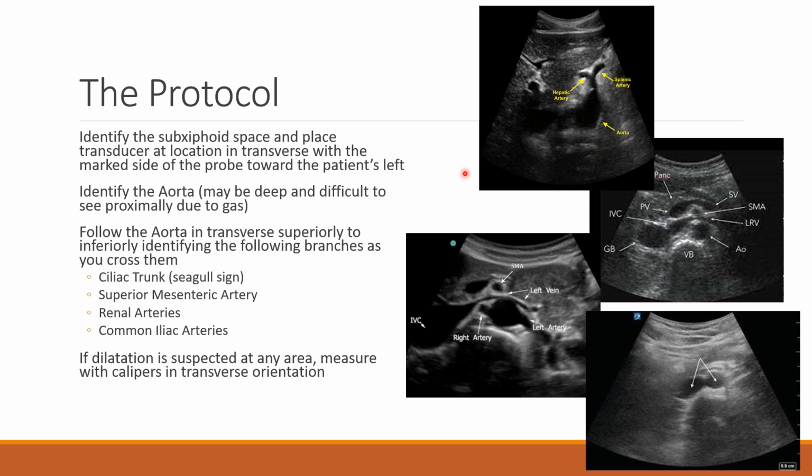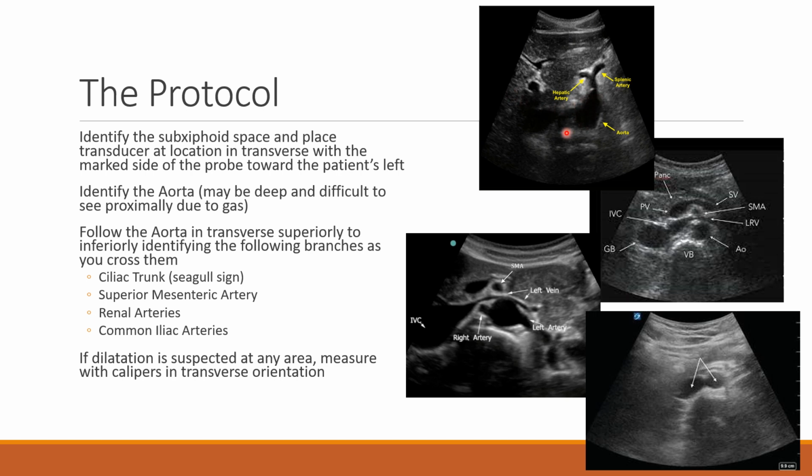So once you've identified the aorta, you have good compression, then you're going to want to start advancing inferiorly throughout the aorta, all the way from that, again, the hiatus of the diaphragm all the way down to those common iliac arteries. And you're going to want to kind of pause along the way as you see each of these landmarks so you can know what level you're at.